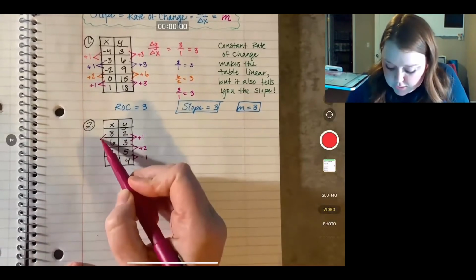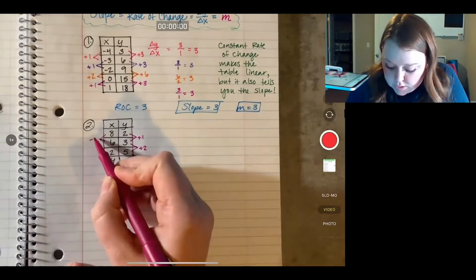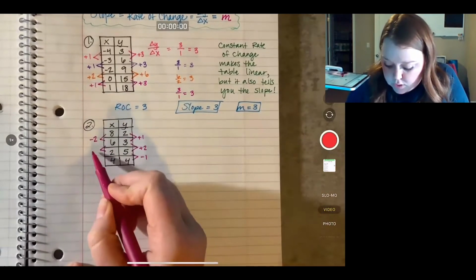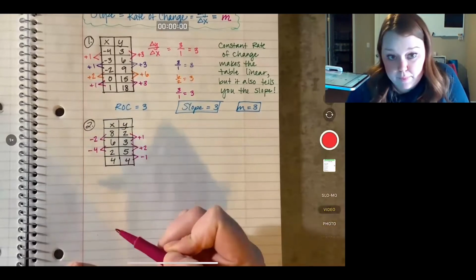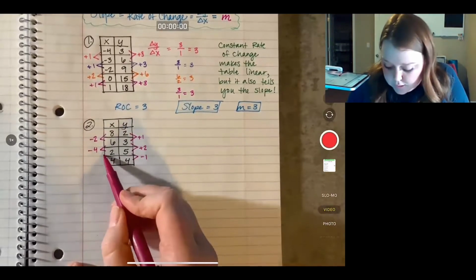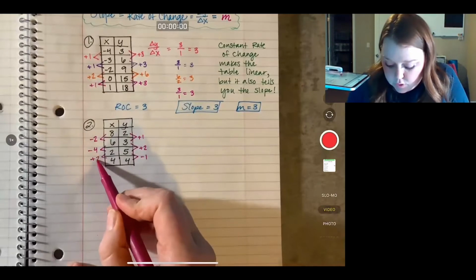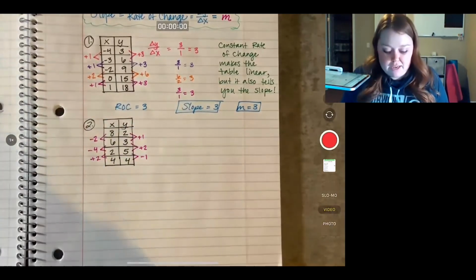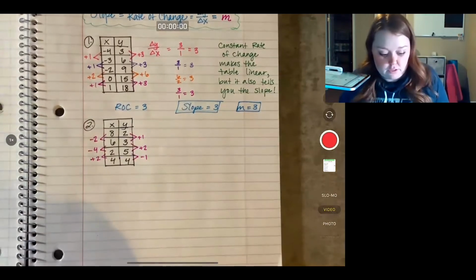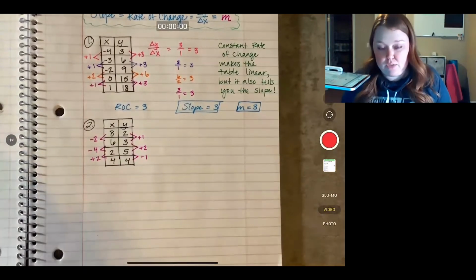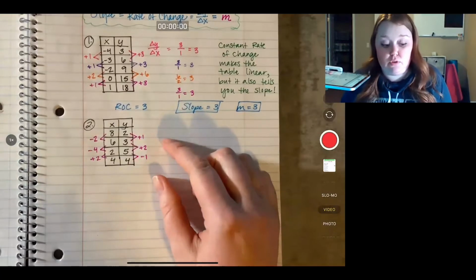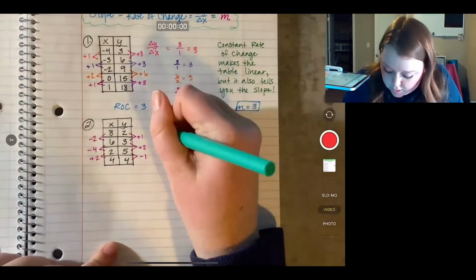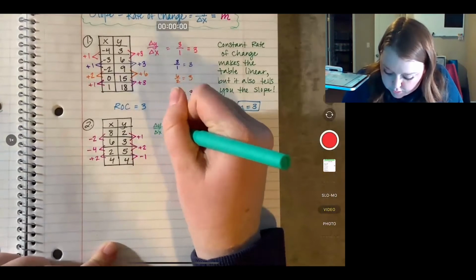So over here, from 8 to 6, that's a decrease of 2. So it's going down 2. From 6 to 2, that's a decrease of 4. But from 2 to 4, that's an actual increase of 2. So there's some weird things happening, but we cannot say whether this is linear or nonlinear yet because we have to do the comparison of change in y over change in x. Have to. So let's go ahead and find that for each little set here.